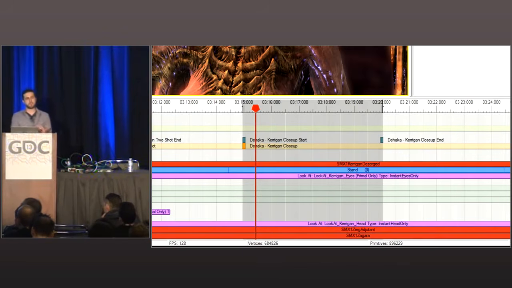But at the same time, it would also create this cutscene, jump the playback of the cutscene to the bookmark for the given speaker, listener, camera combination, and then it would play from the start time to the end time, scaling back playback speed to match the duration of the dialogue line. And so what that gave us was the ability to use the visual system to create the cameras while still taking advantage of all of the conversation procedural system.